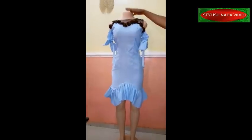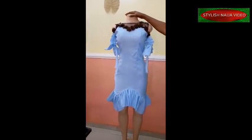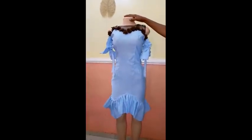Okay guys, so you could see this is the final look of our trendy off-shoulder tube and gown. So I'm so happy it came out beautifully well. So you could see the side. So you could see the arc. So if you want it higher, just the way I showed you how to do it, you can decide to push it up more. And then this is the sleeve.